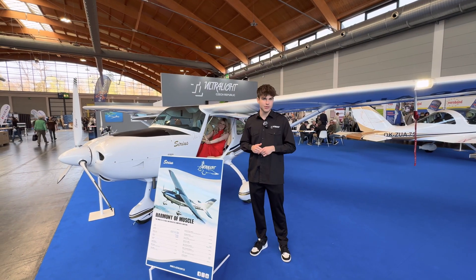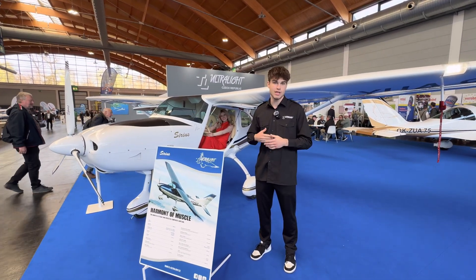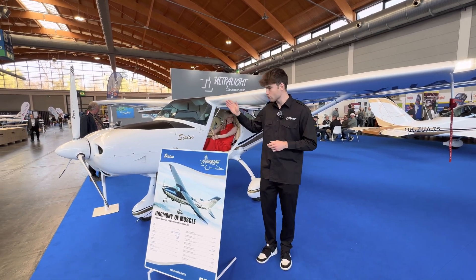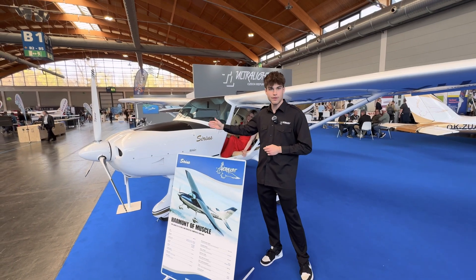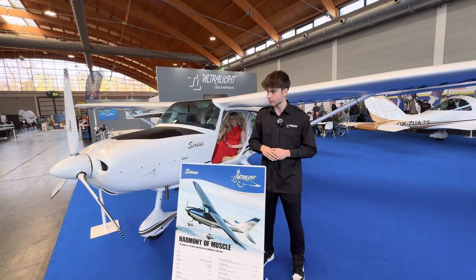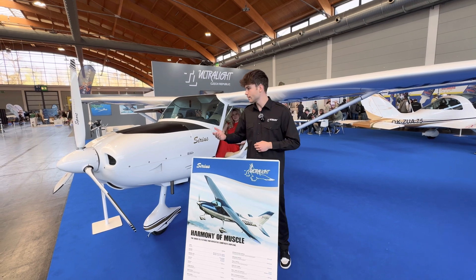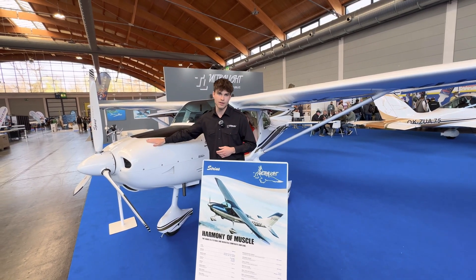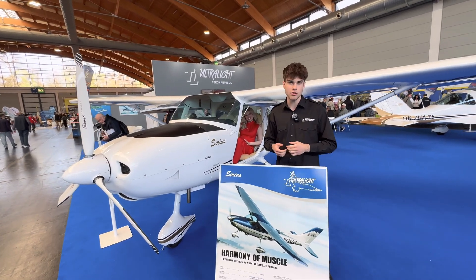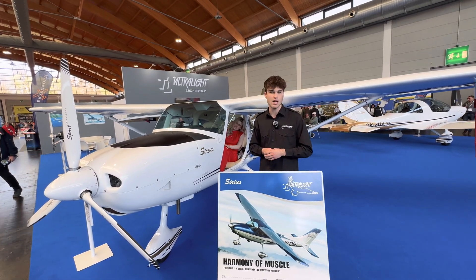This one is part of our series — it's our only high-wing model. It's really great for beginners, and a lot of flight schools have bought this plane. You can put in a Rotax 912 ULS, or a 916 or 915 Rotax — it's up to you. We've also innovated with metallic color options. Flying range is 1,400 kilometers, stall speed is 60 kilometers per hour, and in the luggage area you can put 25 to 30 kilograms.